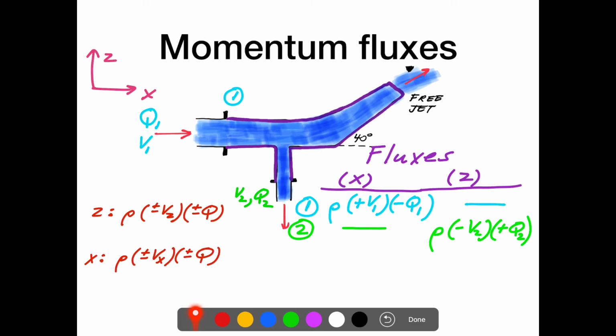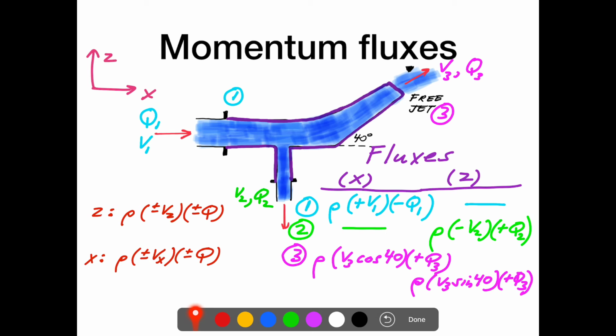It's an outflow, so we have a positive q2. For cross-section 3, even though the pressure is 0, the flux is definitely not 0 there. And if you do the signs correctly for that, it should look like that. So the x component of velocity is in the positive x direction, so that gets a positive sign. And also the z component of velocity is in the vertical direction. So you can break this velocity into the 2 components of the vector and then just multiply by the flow rate and the density. So that's how you do the fluxes, and I like to do them in terms of this chart here.